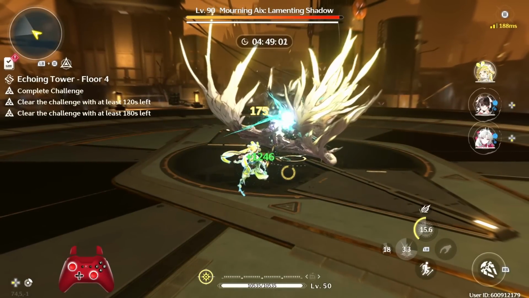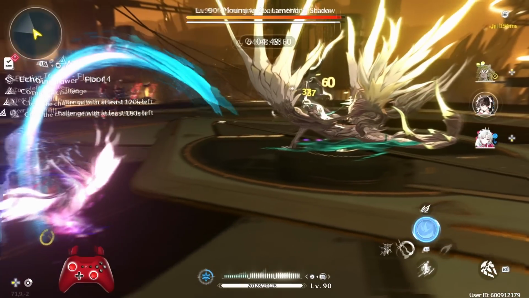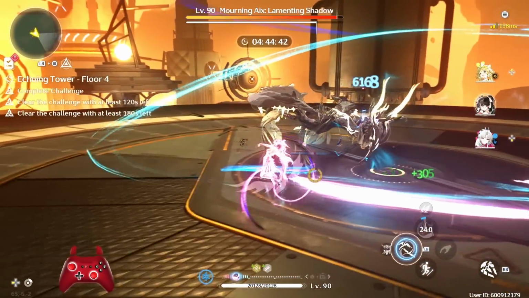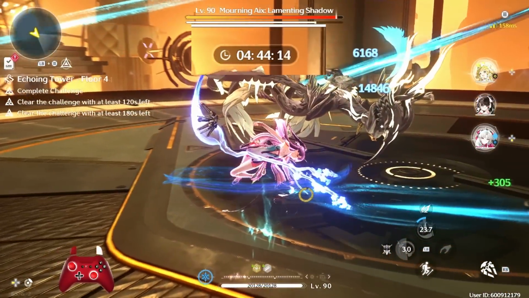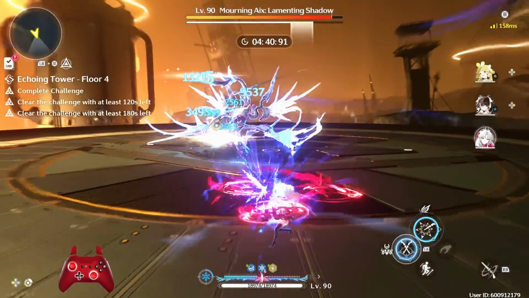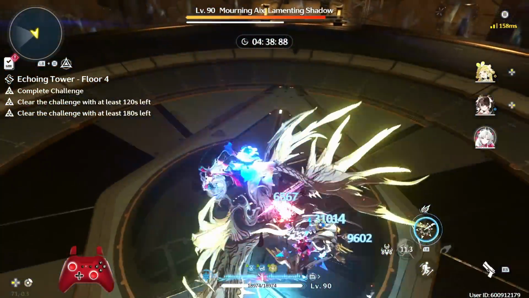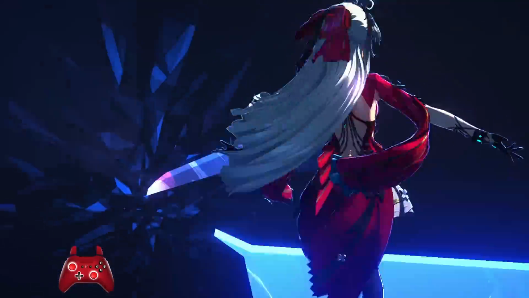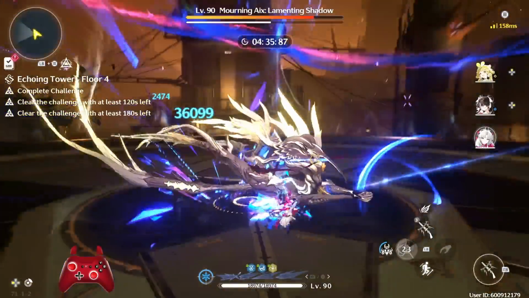You see this part right here? The Zhezhi intro started at 4 minutes 48 seconds, and she fully regenerated her concerto energy at exactly 4 minutes 44 seconds, which means she took only 4 seconds of fill time after her intro from Verina to fully fill her concerto energy. I'll break down how you can rotate like this consistently in the advanced mechanics section of this video.